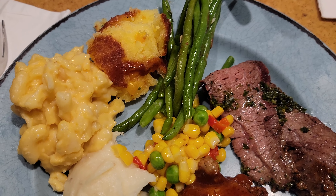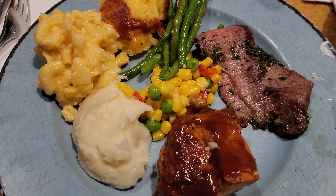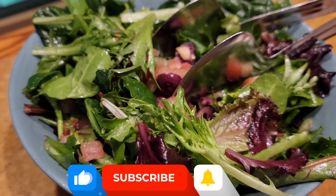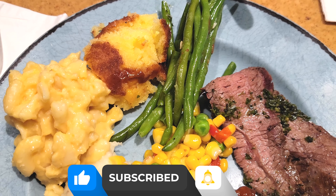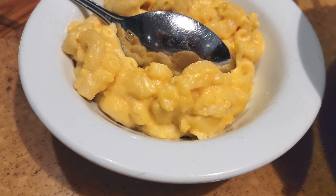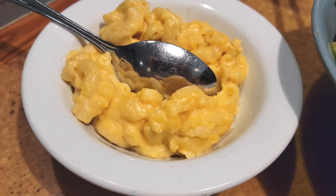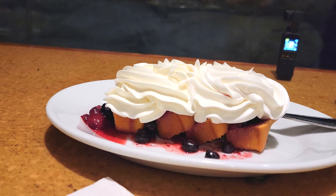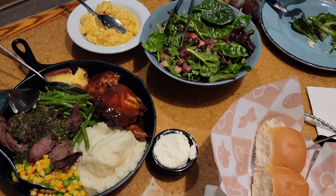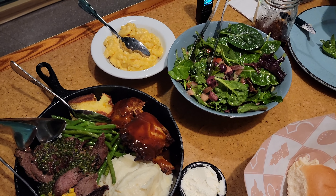I preferred the barbecue chicken over the grilled beef. The salad and the veg were really nice and fresh but not the star of the show. I was really surprised with how much I liked the southern-style spoon bread — it's similar to cornbread, it's not dry, and it has tons of flavor. Aaron's favorite was the mac and cheese; it was a pretty solid mac and cheese and we definitely asked for more of that. The berry shortcake was really good — one of my favorite desserts and it did not disappoint. It's all you care to enjoy, so if there's something you want, just ask your server.